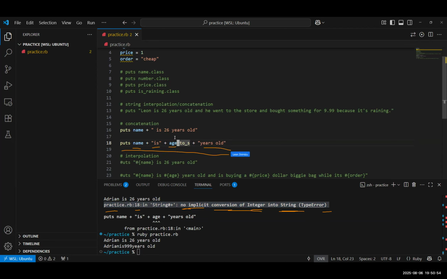So it's like saying, hey, you cannot add strings with an integer. You haven't, you need to convert it first. So .to_s is a built-in Ruby method where we can basically say, hey, change whatever this is to a string. to_s stands for to string. So that's what we did, we converted age, because age up there is an integer, to a string. So that way it can be properly concatenated with all the other strings.